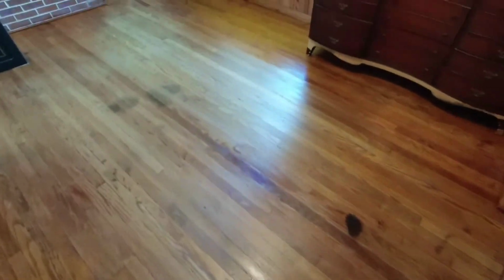We got 1 coat on these wood floors. About to put 2 more coats on. It really brings out the depth of them. A lot richer look and cleaner.